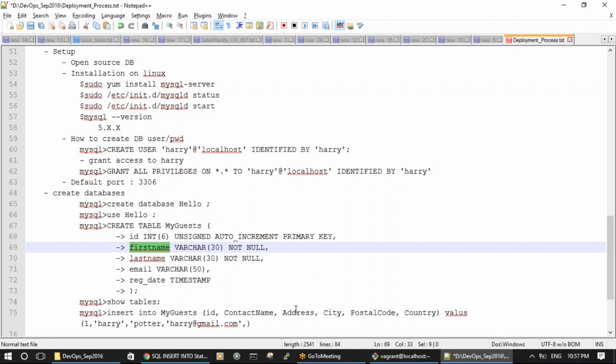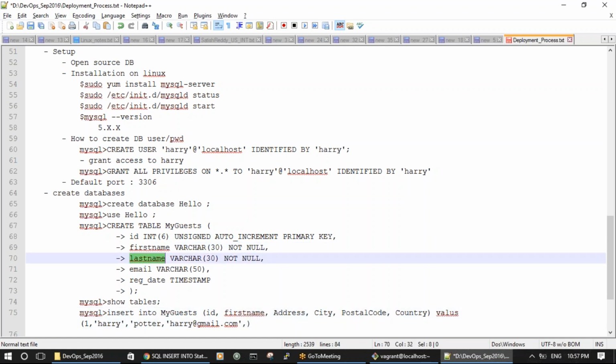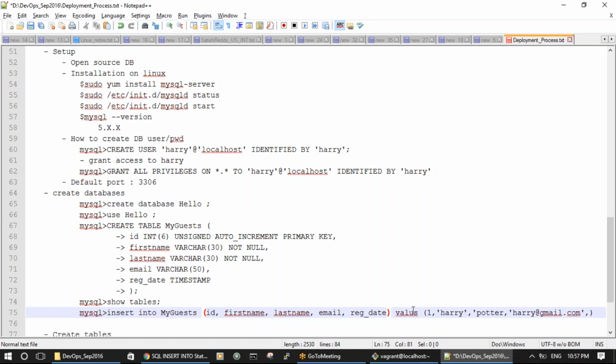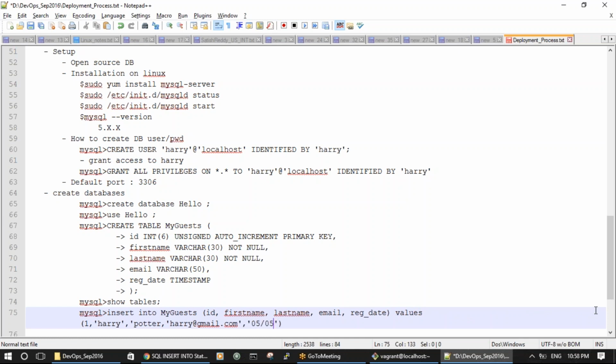First name is my second column, last name is the third column, email ID is the fourth column, registration date is the fifth column. I don't have the sixth column yet. Values, and the timestamp will be 05. I'm just giving this 05 2016, some date time format.